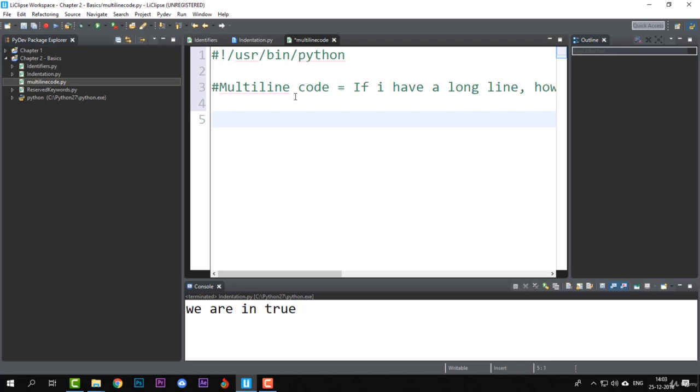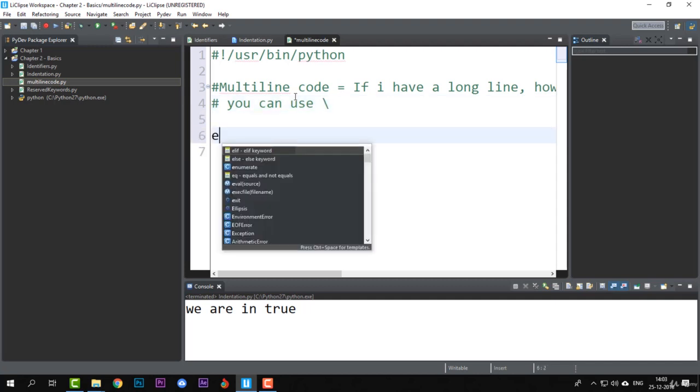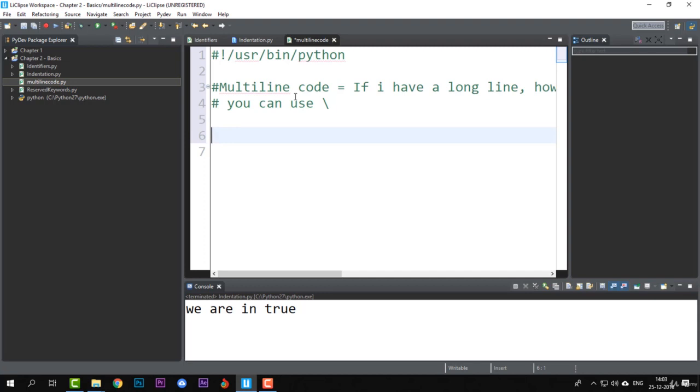In Python we have something known as a backslash, which you can use to write multiple-line code. Let's take an example, and this is available in any programming language, whether Python or C# or anything. For example, I have a big line of code over here, the value of y, and if I add the backslash over here and do it like this, you will notice that it works.